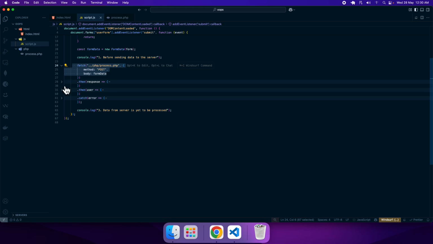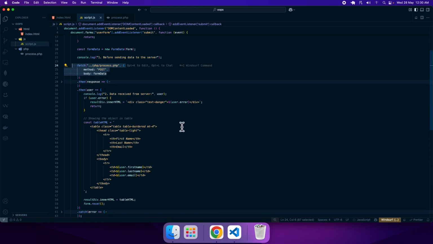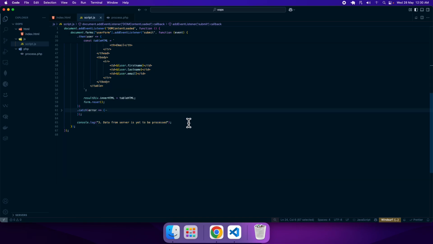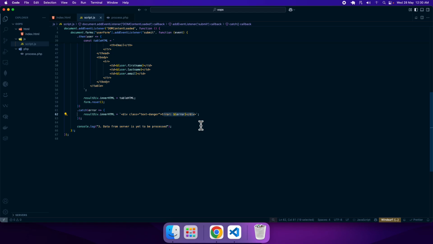And then finally you forward the data to the next then block so that it does the HTML implementation inside the JavaScript so that it can render the data, and that is what is happening right now. And in case there was any kind of issue, then that issue will be caught by the error. So an error will be generated, and whatever error it generates will be shown right over here. Okay, so that's how we have understood the flow of data from HTML to JavaScript, passing data to the array, the array creating the object, that object getting back to the JavaScript, and finally JavaScript coming to the HTML. So that's how the complete ecosystem works.